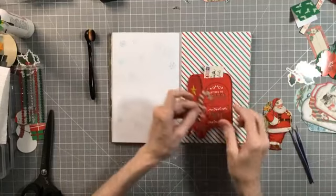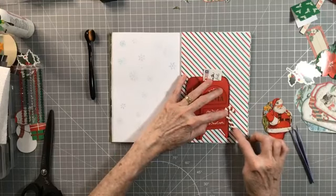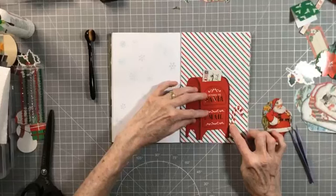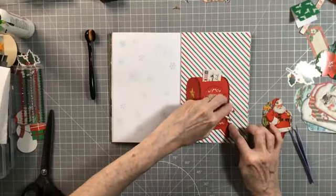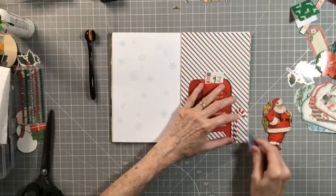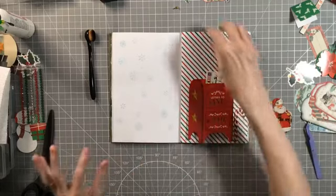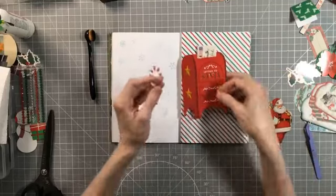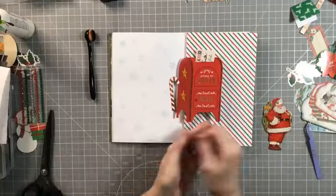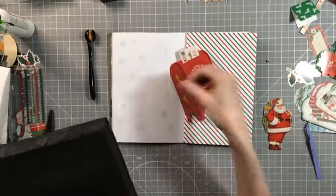So we're going to poke a hole in that, and it's going to hold this down. I'm just going to decide where I want my hole. I want it to be where it's strong enough. So I'm thinking if I do it about there, it should. Yeah, I think about there. So put a hole. There, that's not my hole, I'm just marking it. I'm just gonna decide if I want gold, because see there's gold trim on this. I'm thinking the gold will work because there's already gold. So that's what I think I'm gonna do. Let's poke a hole in our little candy cane.